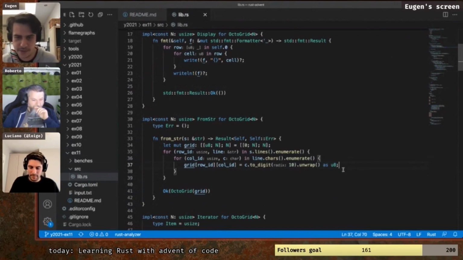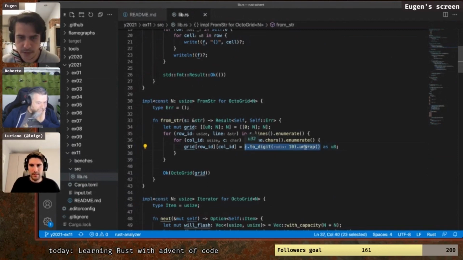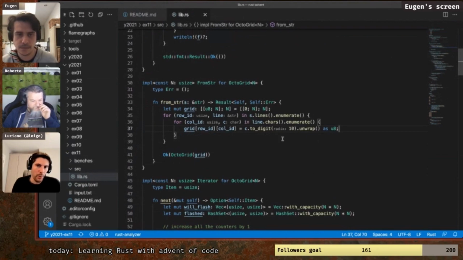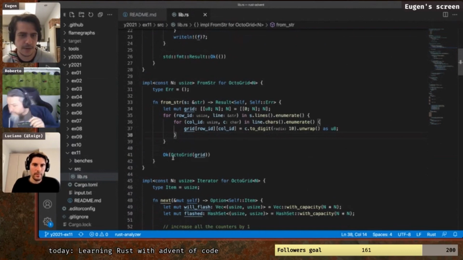Also, we're casting it as a u8 on the spot. So after the unwrap is some other kind of type? Actually, I'm not really sure. Does it tell you? I can select this, I presume, right? And it should give me u32. It's possibly a standard implementation. So I presume we're doing this to be more efficient with the memory, because the type in our grid, every value is a u8. So eventually we need to push a number into the grid that is a u8. Now, this is what this is doing, right? This is adding the u8 there. Okay, and then we're returning it.